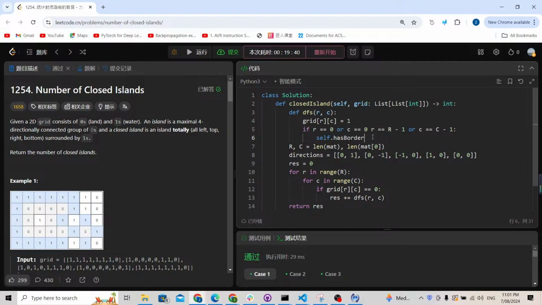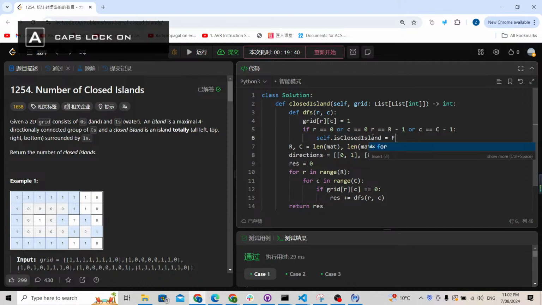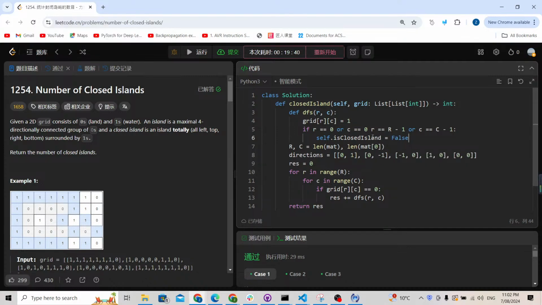This variable is not so good, so let me use self.is_closed_island, a longer variable to make it more meaningful. So self.is_closed_island is going to be false, because it is at the border.